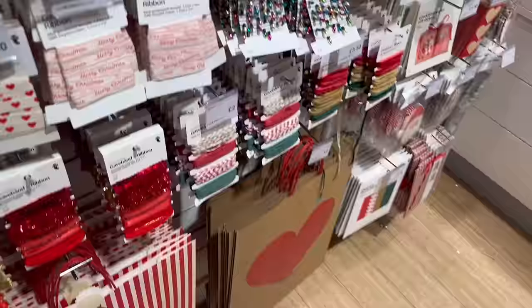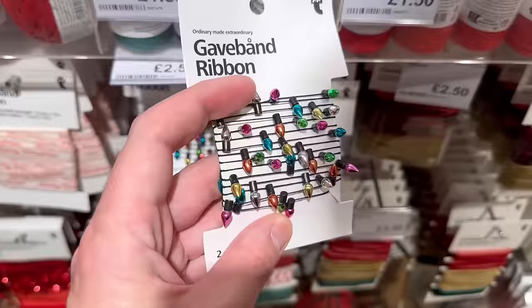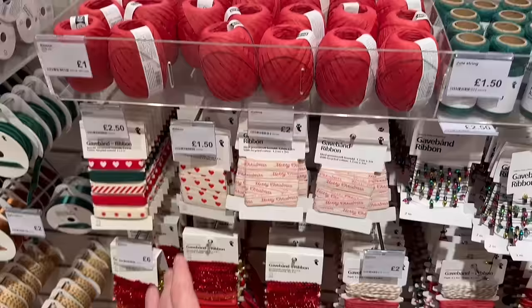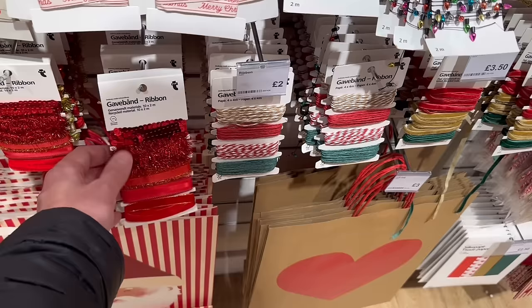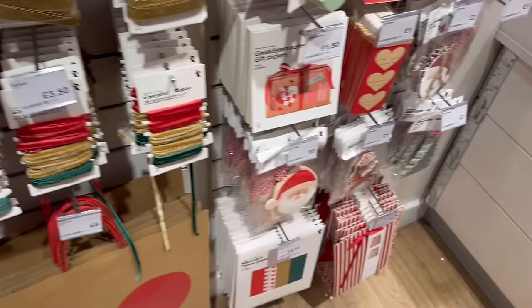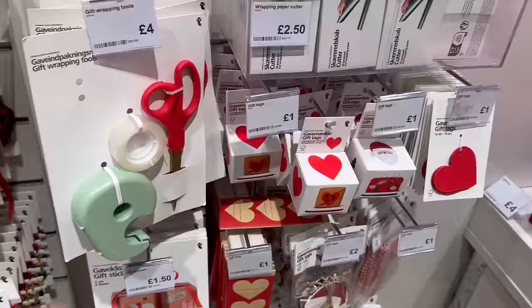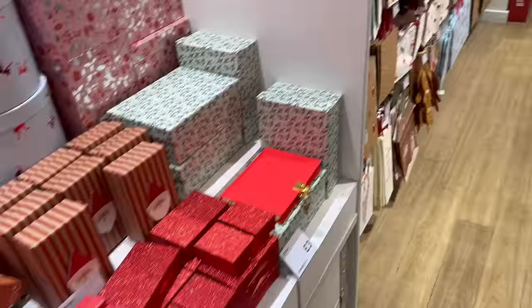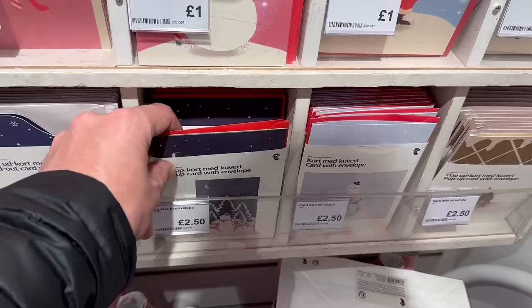I love that retro design. They have classics like raffia ribbons, more traditional ribbons, sequin ribbon too — six pounds for that set with loads of different colours, designs, and velvet ones. More down here as well. Gift tags, gift wrapping tools — scissors, tape dispenser and extra tape all in for four pounds. Loads more gift boxes, a few repeating as we go around. Some pop-up cards for two pounds fifty — quite a good price for a pop-up card with a sweet design.